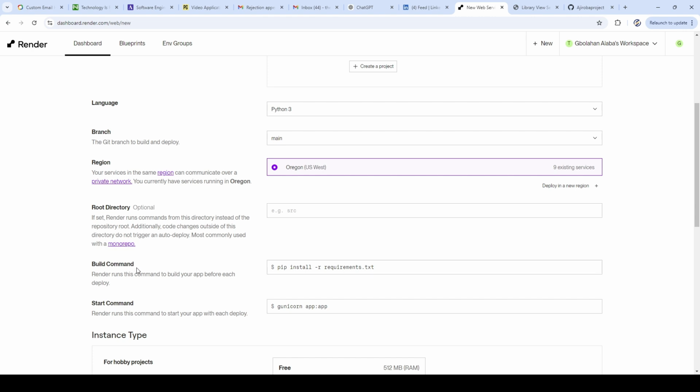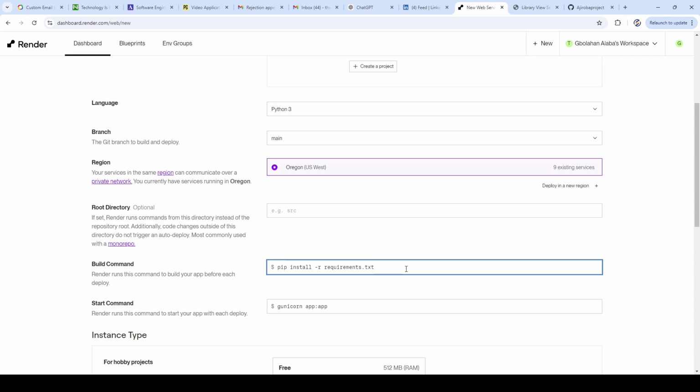There's a file in your project called requirements.txt. This file contains all your project dependencies. By default, you see this command here, just leave it like this. If you are using Python, just leave it like this: pip install -r requirements.txt. What this will do is download all those dependencies that will make your application run on the Render server. All right.